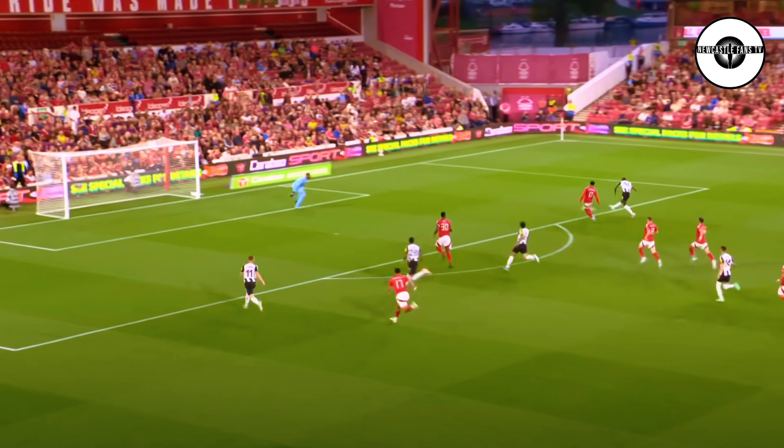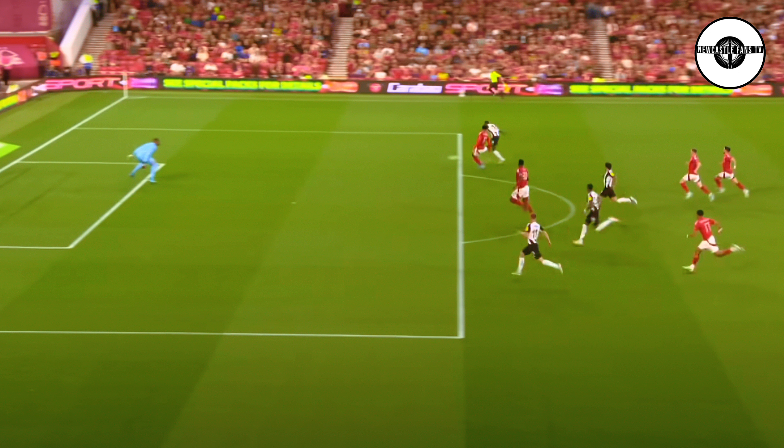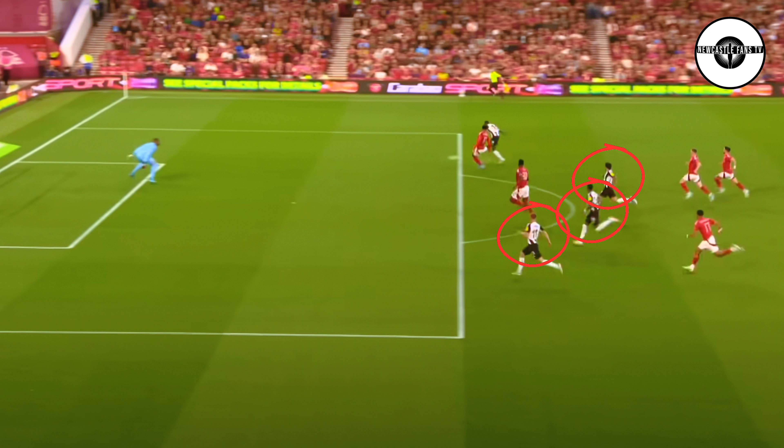You can see Isak starting to bear down on goal. Keep an eye on the runners at the bottom of your screen. Isak is now about to have his shot - their goalkeeper, that's absolutely massive, isn't he? As we reverse the camera around, you can now start to see the three lads: Sean Longstaff, Willock, and Tonali. Three of them getting forward on the counter. Isak, obviously being a striker, his first instinct is to get a shot. But if Isak was to pull it back, he does have three runners with him as well, so he's got that option. But Isak has the shot - the lads are bursting to get into the box.